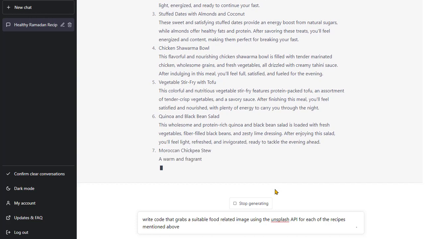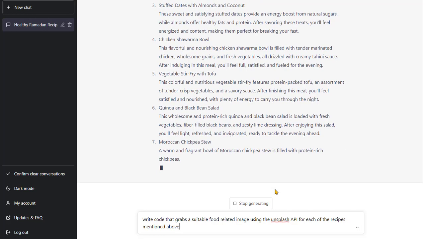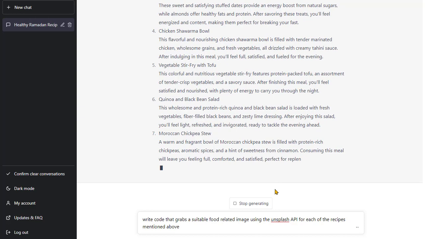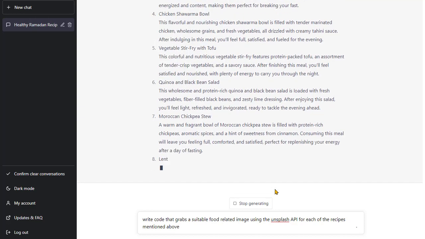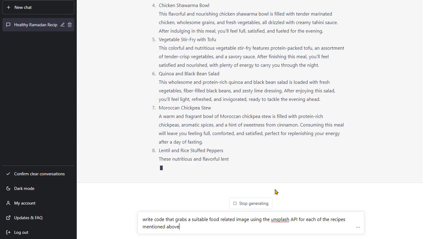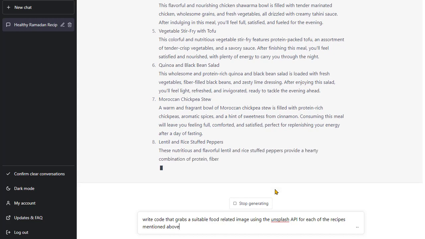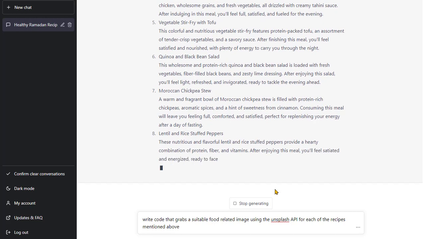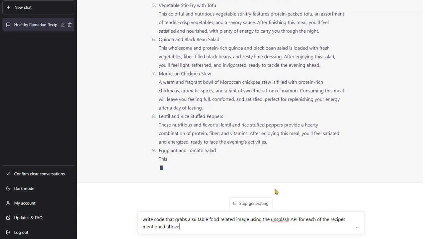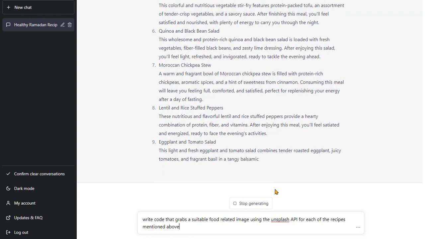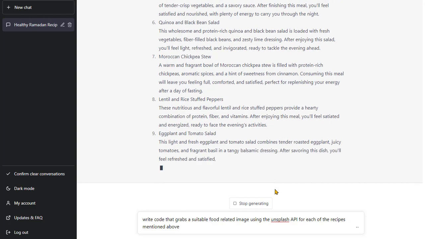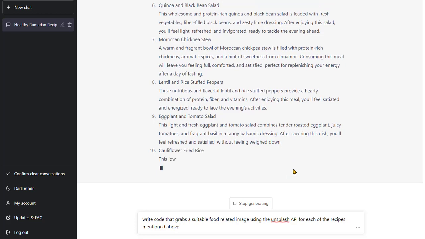Now what this does, this creates code for us that we can run on our computer, which will go out to the internet, and using the Unsplash website, it'll go and grab images that we need, one for each blog post. So we have to sign up for Unsplash, it's free. We've got to grab an API key from there, plug that into the code. The AI will actually tell us where to put that API key in the code. And we just have to run it on the computer. You can also run it on Google's cloud if you don't want to run it on your computer. There's plenty of videos online about how to run code on your computer or on the cloud in Google, so I won't talk about that.